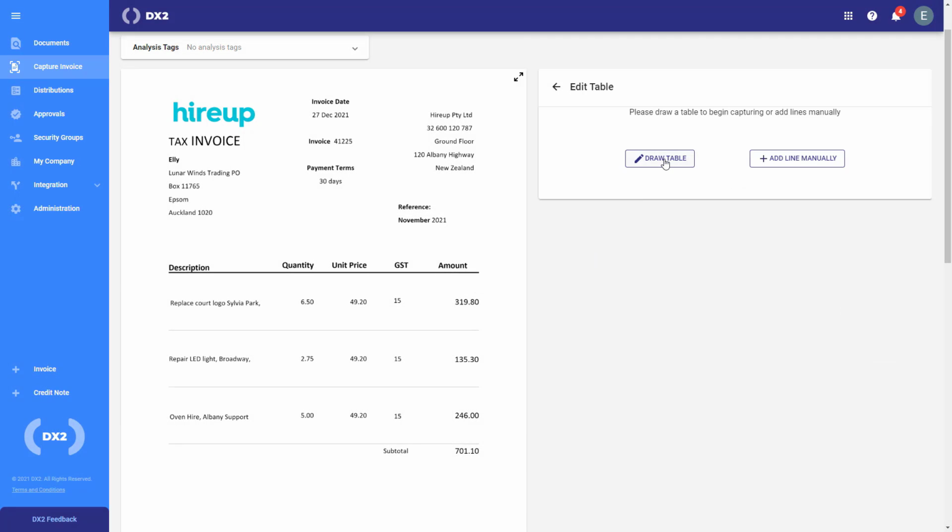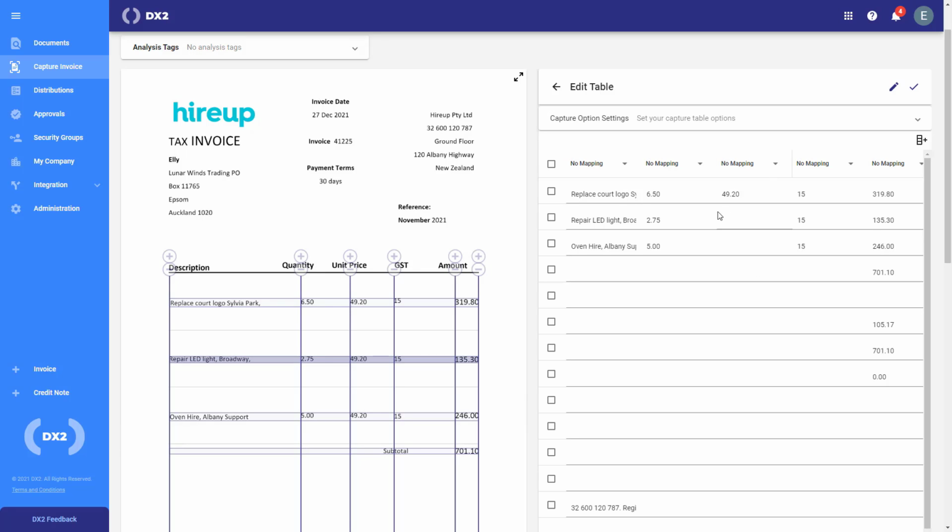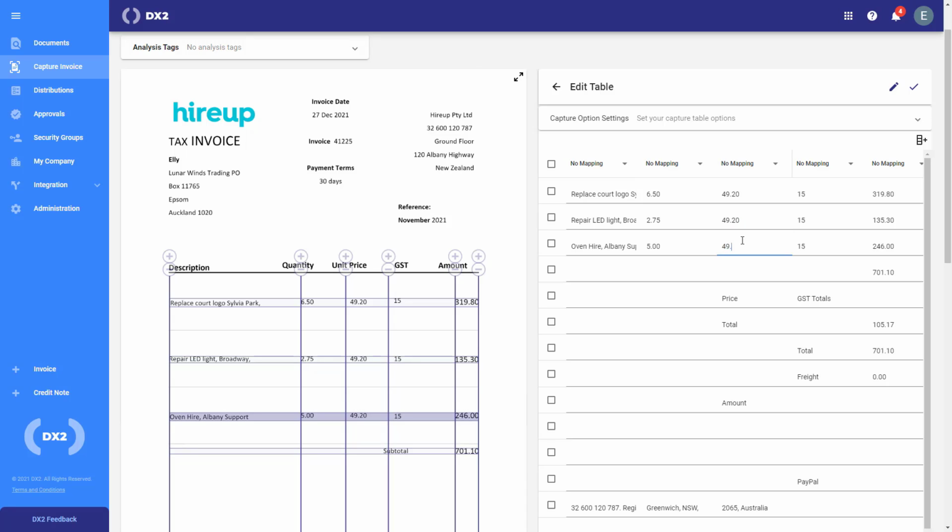So let's take a look at if we drew the table. A couple of things first to note is that it is only highlighting some of the things that we'd like to capture. This could potentially cause an issue over here. What this means is that this document is not aligned correctly, and so sometimes moving the columns may work. If it does not work, we recommend simply entering in the detail. So that's one thing that you can do. Now the other thing you notice is that we still need to actually map our values.